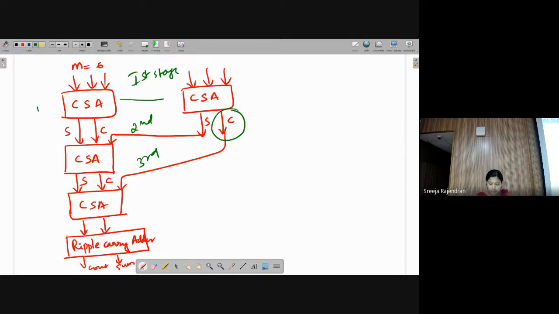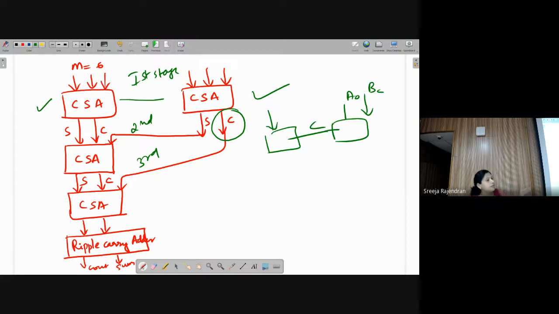I'm doing this addition and this addition in one go. Same time I can do it. I can save on time. In a ripple carry adder, I have to wait from A0, B0 to go to A1, B1. Yes or no? Because this carry has to come, then only I can do the next addition. Here I don't have to wait for that. The first three numbers are added here. The next three numbers are added here separately. The sum and carry are separate. So the first stage can happen on its own. So that is why we will be able to reduce time if we use this adder.